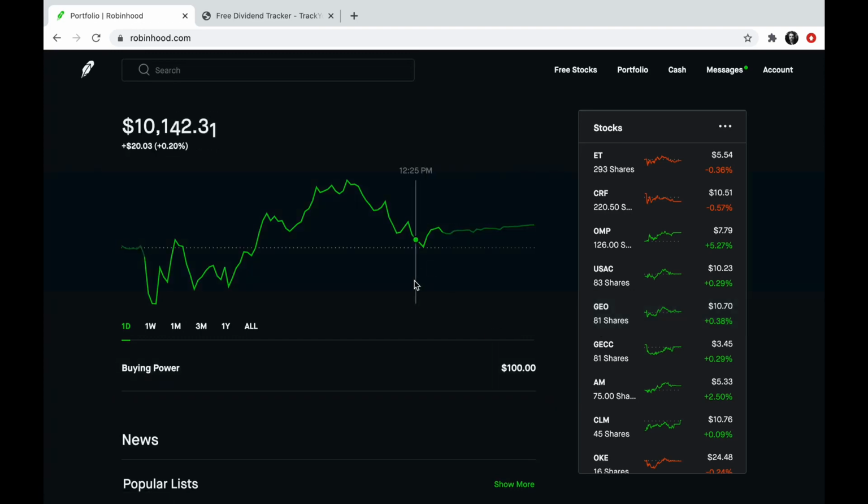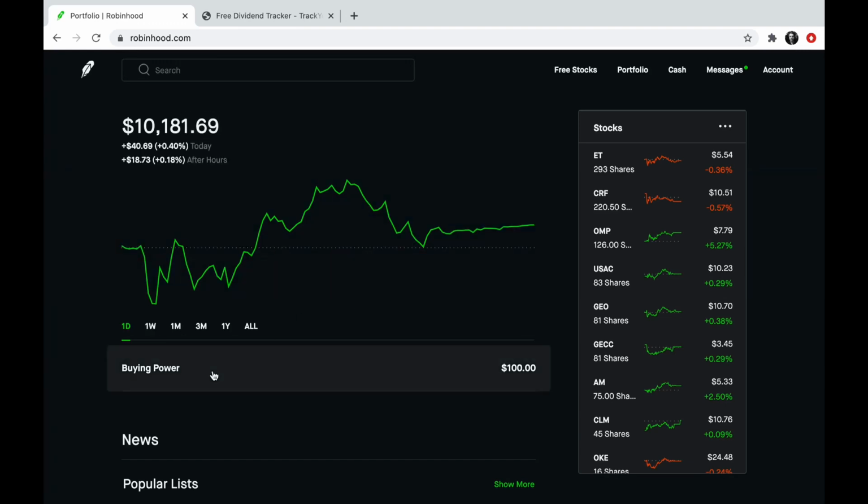So before we do a few trades, I want to teach you how to invest at the same time. I usually follow a rule before I invest in a dividend stock. The rule is I always invest in a stock when the stock is down on the trading day, and if the stock is currently being traded below my average cost. I try to get those two combinations together, but you can't always get that. So my most important rule is to invest in a stock that is currently being traded below my average cost.